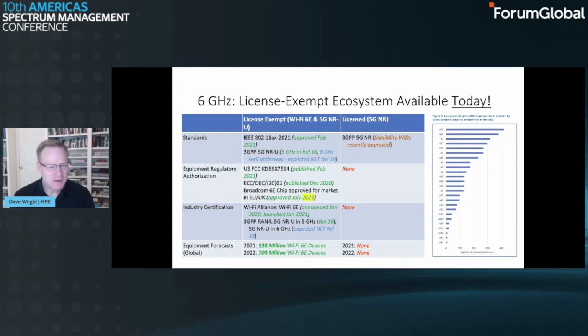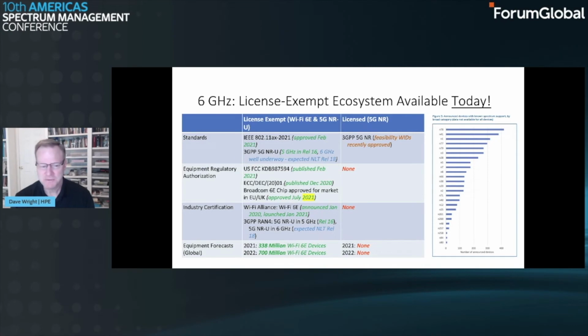So what we're showing here, and I apologize, I see my slide got slightly truncated, is on the left the Wi-Fi and unlicensed, so it includes 5G new radio unlicensed. And then on the right, we're contrasting that with what's going on with the licensed, regular IMT type services in the 6 gigahertz band. On the standards front, IEEE standardized 802.11ax for the 6 gigahertz band. That was back in February of this year.